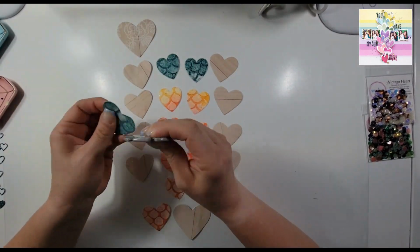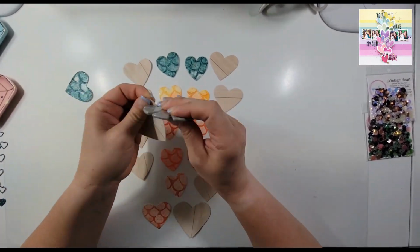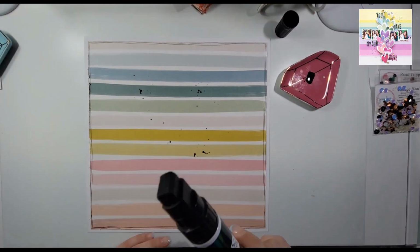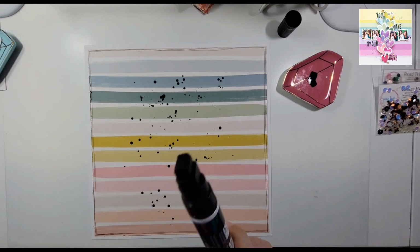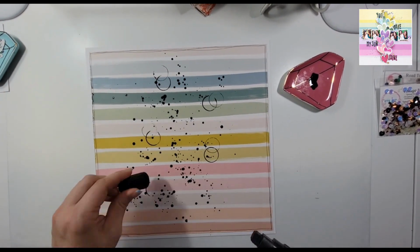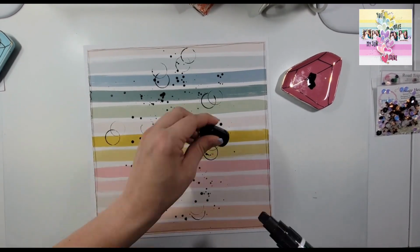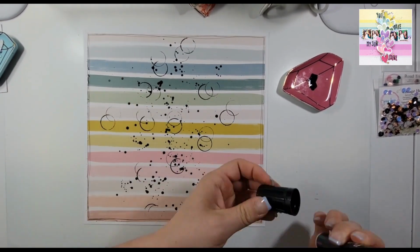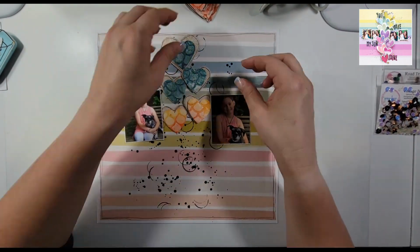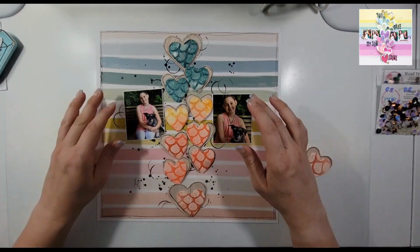This layout took me over 2 hours to get done, but that was because of the drying of the mixed media. The grit paste and the distressing grit paste, no matter which one you get, is translucent, so it takes the color, but it does take a while for it to dry. So I'm just giving you guys a heads up if you do purchase that.